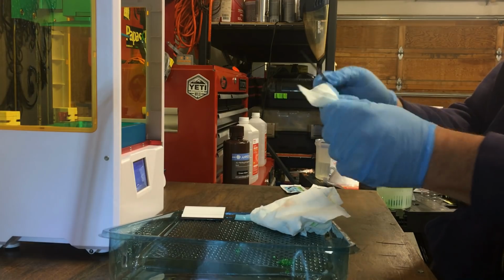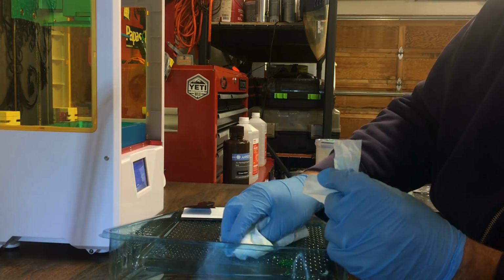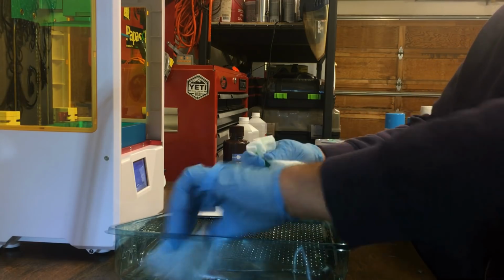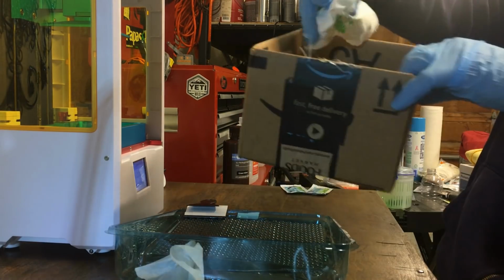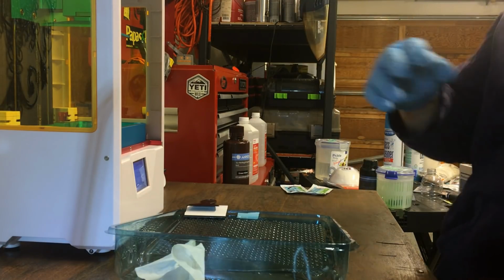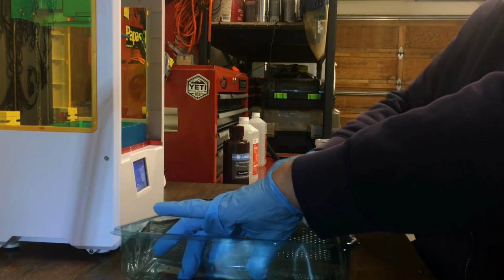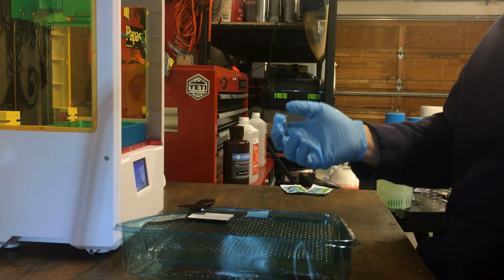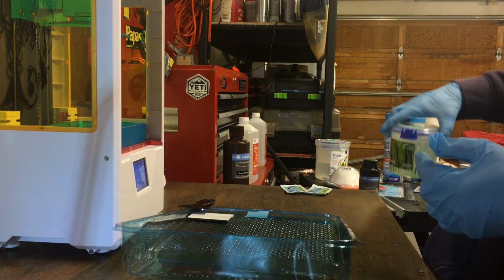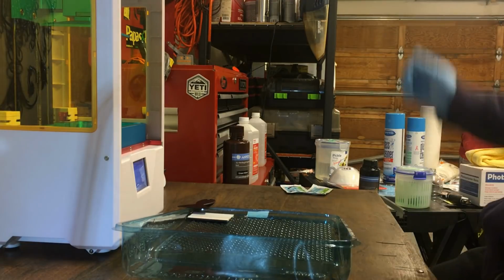I didn't use this little scraper here yet, so what I'm going to do is take these little pieces of supports from the one that broke, and I'll just throw them. I have a box. I like to keep a little cardboard trash box with me here, and that just allows me to keep a cleaner area as I'm working. So next thing we want to do is, it's 10:45, so I don't want to let these sit in alcohol forever, so I'm just gonna get busy on moving forward with cleaning this vat out.